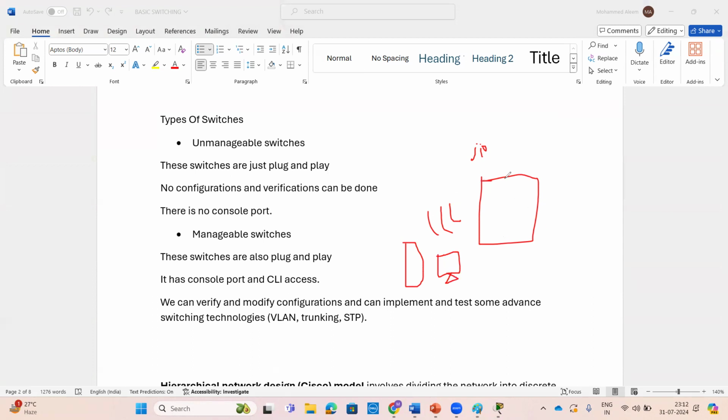So it's kind of an unmanageable device, an unmanageable router. You can say this. There is no need to do any configuration on it. By default, the configuration happens automatically. So those are unmanageable switches, unmanageable network devices.